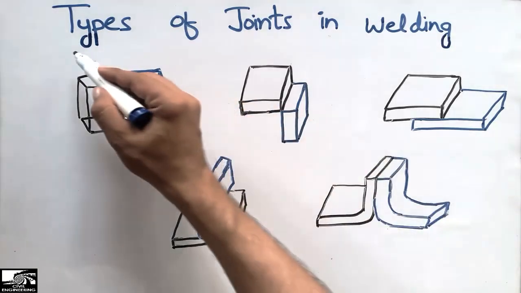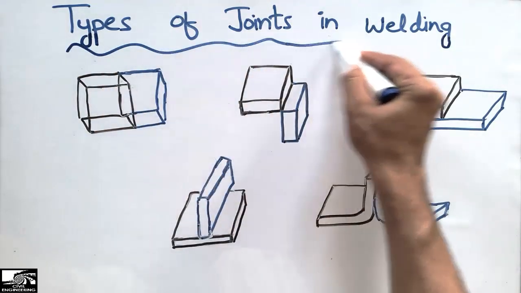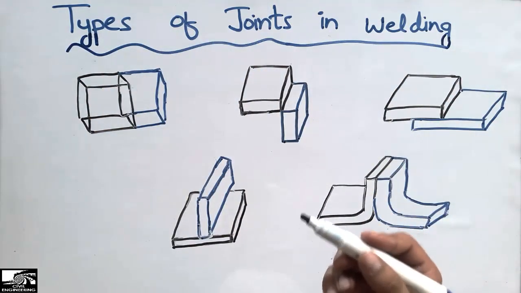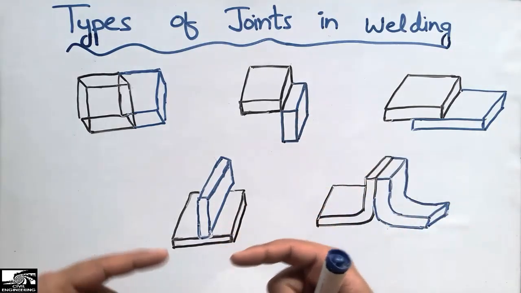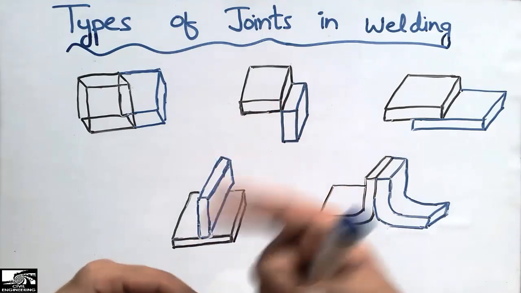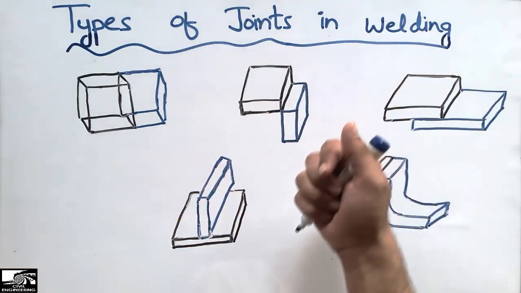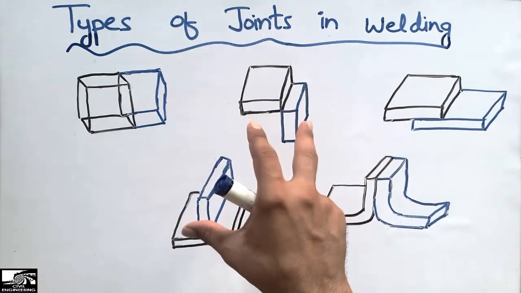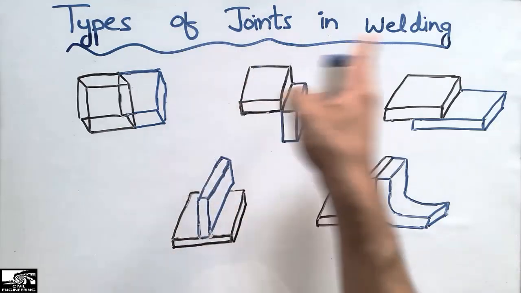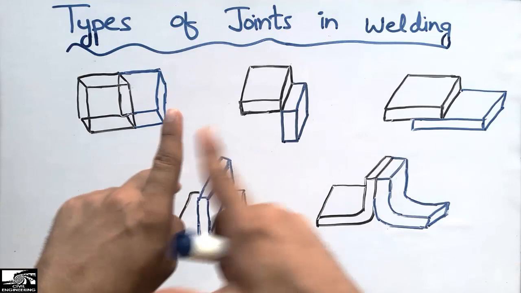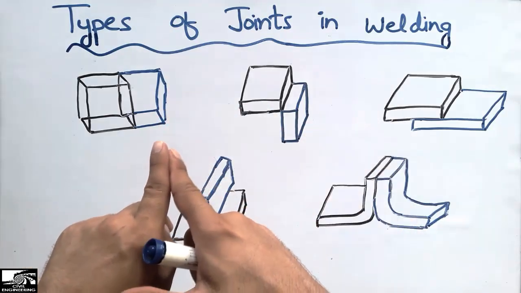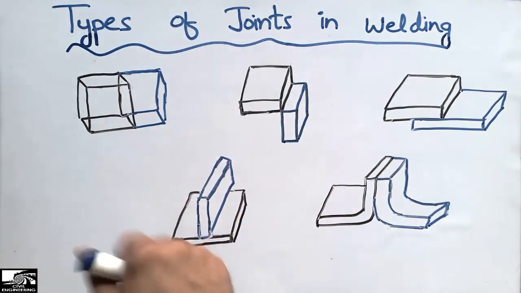Today our topic is about the types of joints in welding. As we connect the members in civil engineering by two types of supports, one is called the bolt joint, and one is called the welding joint. So in this lecture I will explain and define the types of joints in welding, in which we weld the two members by welding. So we are going to discuss these joints in this lecture.